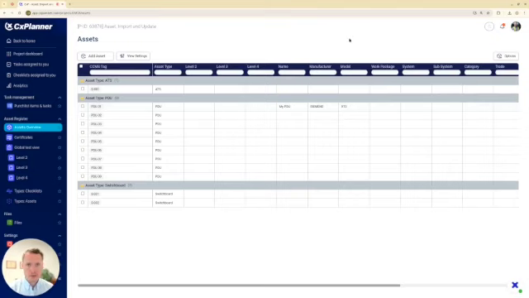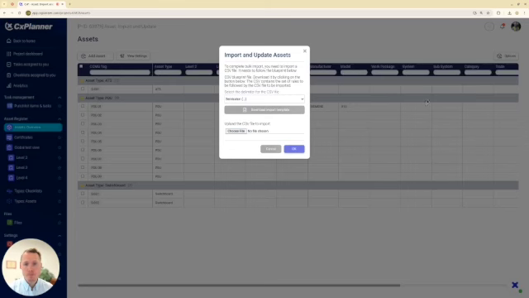For the second part of this video, I'm going to show you how to update the data when you already have the assets in. But before I do that, one last note: you can always add new assets. Just go up, options, import assets, download the sheet, and then add new. So that can be done during the project too. Projects are dynamic, and of course there will come assets later on too.